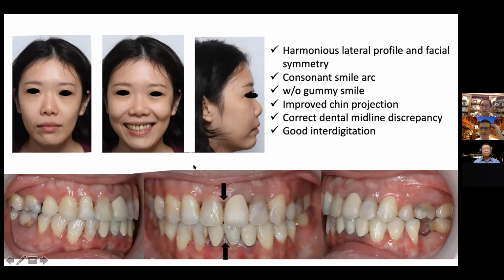I think in this era, 3D simulation is one of the aids you can show the patients. With this kind of simulation, the patient can see what might change after the surgery or after the orthodontic treatment. The patient will realize what he or she really wants. I think it's a good tool for communication.